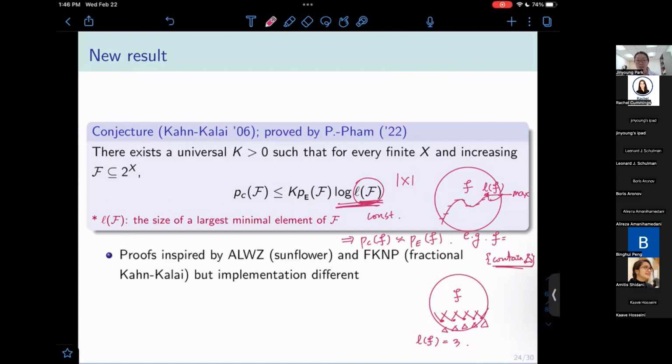So one last comment. Here, what is this constant? It seems some people are interested in this constant. In our paper, which is joint work with Huy Pham at Stanford, we didn't try to optimize our constant, so this constant was about 1,000. But recently, I heard from Van Vu at Yale that he improved this constant to 3.998. So I think we are getting into a very good range for the constant. So yes, I think I should finish my talk now, and thank you very much for your attention.